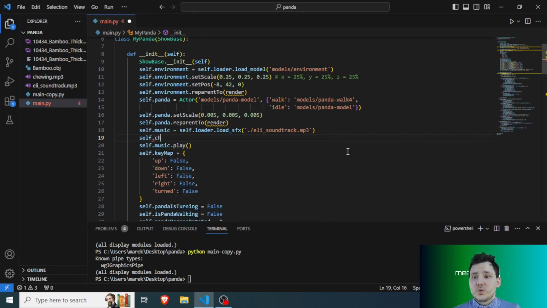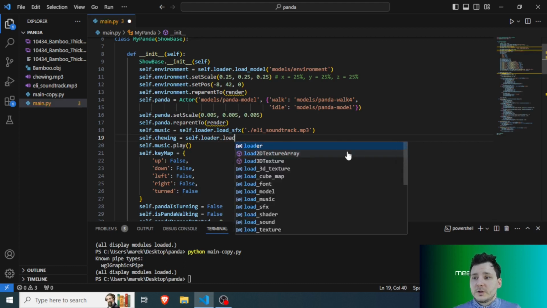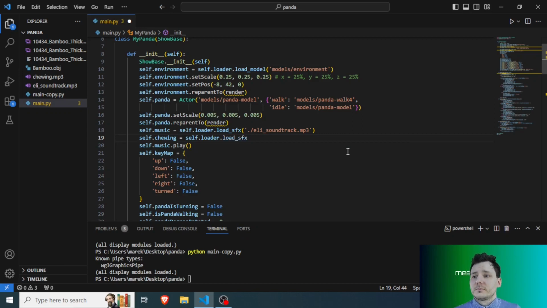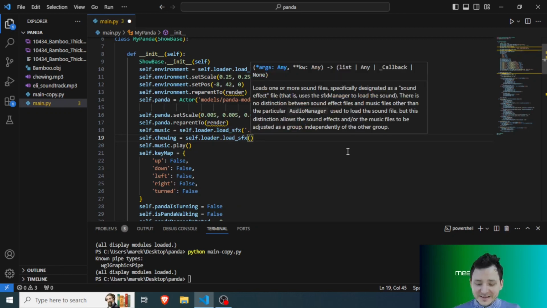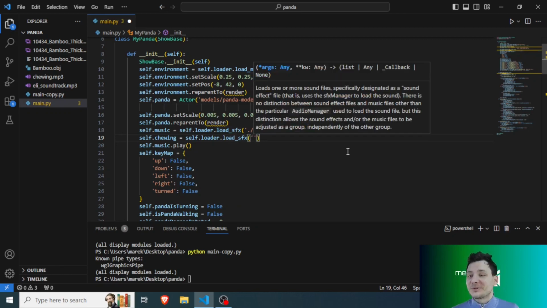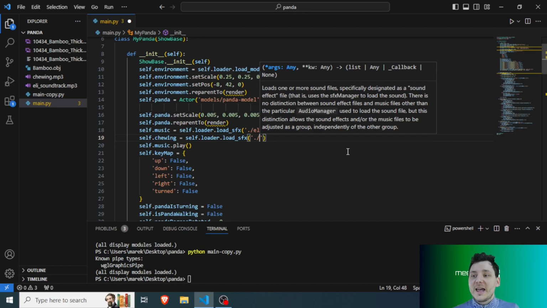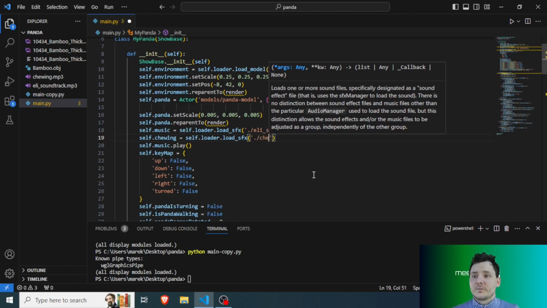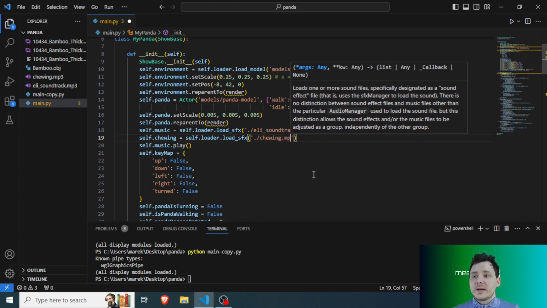Self.chewing, and self.loader.loadSFX again. I think SFX is short for sound effect. That's what I think, but it doesn't really matter. As long as it does what it needs to do, it doesn't really matter. And I've got this sound effect in my current directory, so I might as well just specify chewing.mp3 like that.